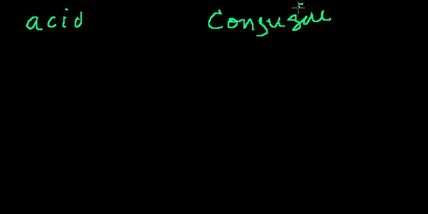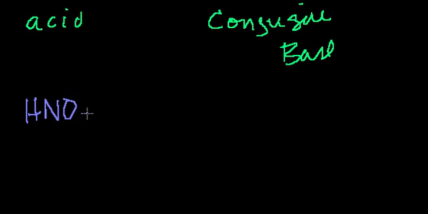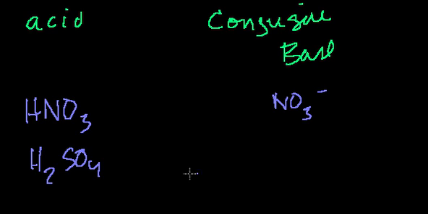just to really hit the point home of what we're talking about. So let's just do a bunch of them. If this is the acid and this is its conjugate base, you don't even have to know the words. If I have that, the conjugate base, well, I'm just going to get rid of a hydrogen proton. So NO3 minus. I didn't get rid of the whole neutral hydrogen molecule. Remember, I just took a proton away. The electrons stay the same, so I have a negative charge. Let's say we did H2SO4. Its conjugate base, get rid of a hydrogen, is HSO4 minus.